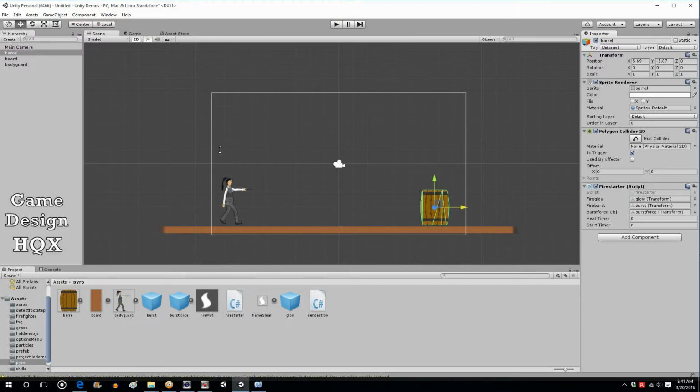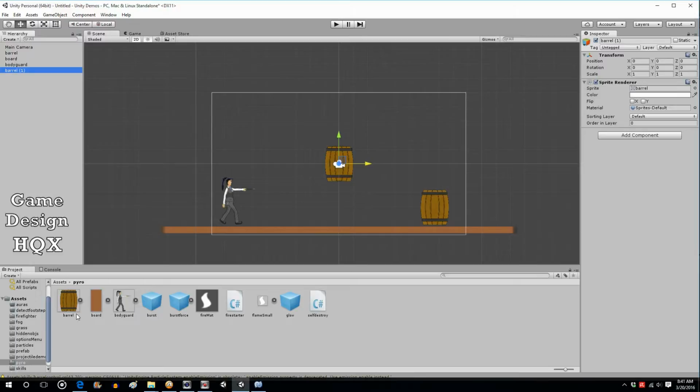So that should work. So now what we need to do is add a couple obstacles to actually be knocked around.